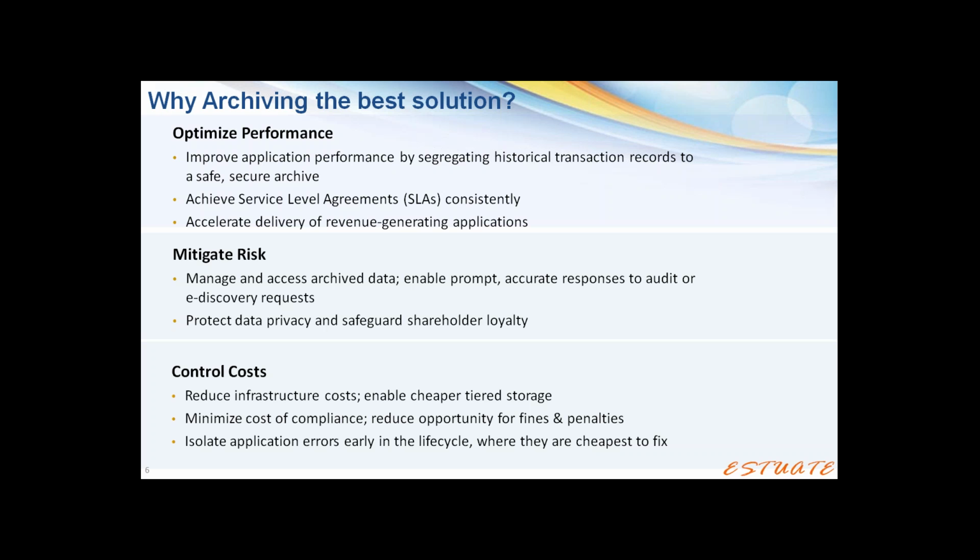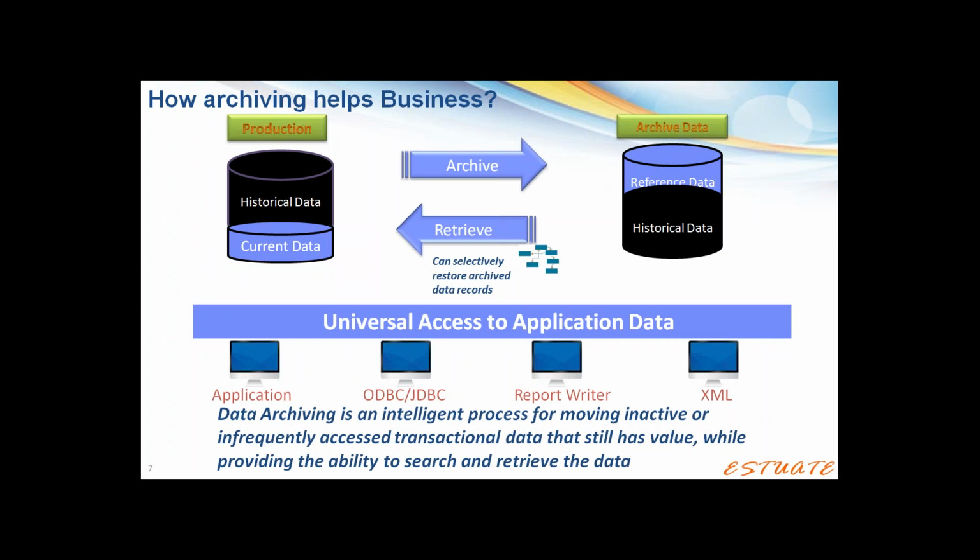Moving to the next slide. Till now, I spoke about one of the IT challenges, that is data growth and its consequences, and the solution for that is by doing the data archival. So let's understand what exactly the data archive means and how it is going to help the business. As I said, data archiving is an intelligent way of segregating the historical data into cheaper storage devices by maintaining the data referential integrity and providing future access as well.